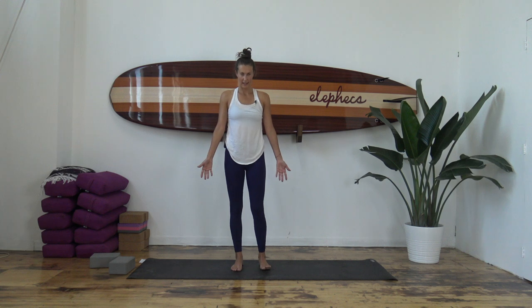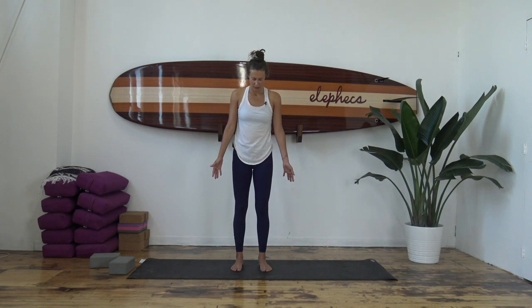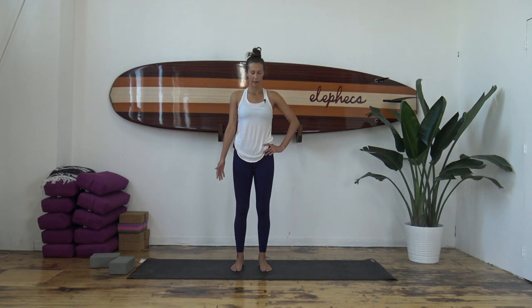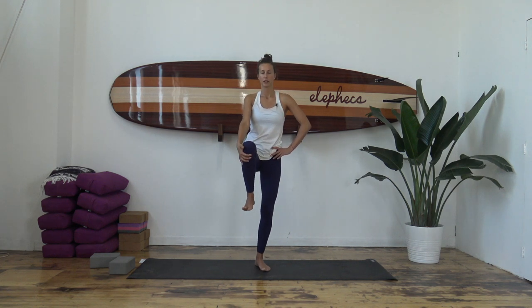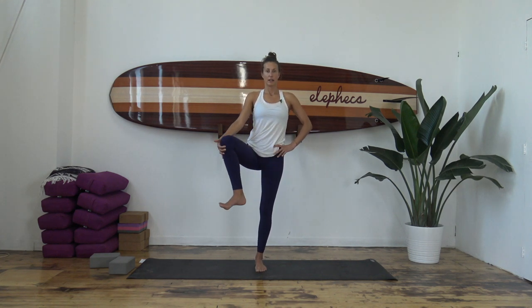Okay, we'll come into a standing sequence here. So you can bring your left hand to your left hip. Find a tone in your belly. Bring your weight into your left foot, bend your right knee. Now you can take your right hand and just grab it around that right shin. And this is great to stay here through the sequence.